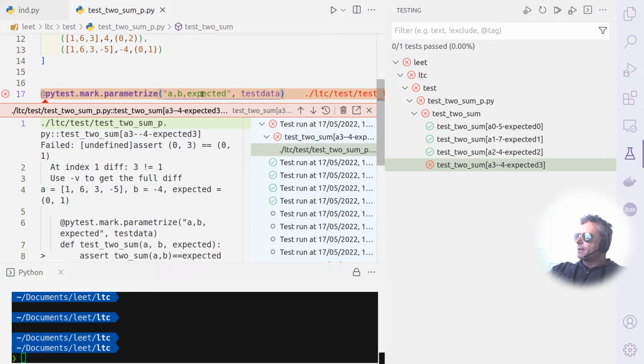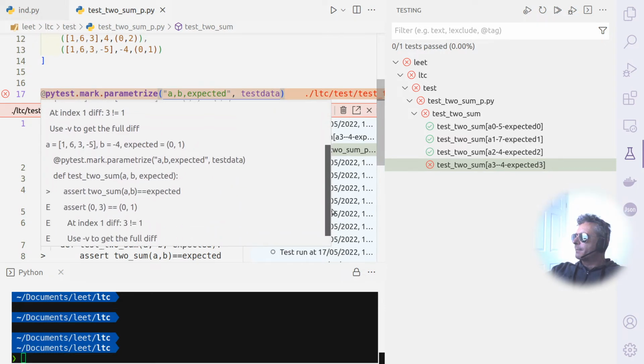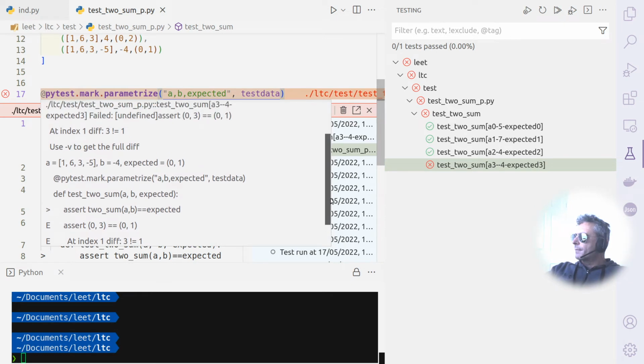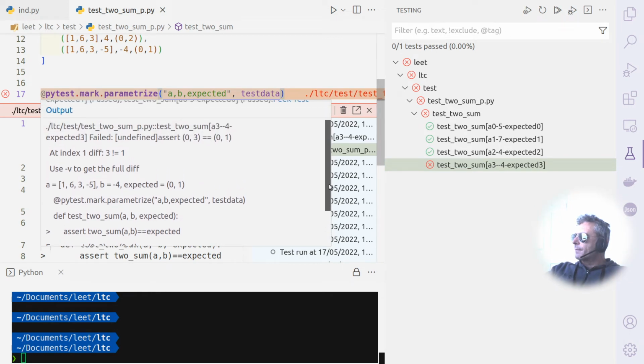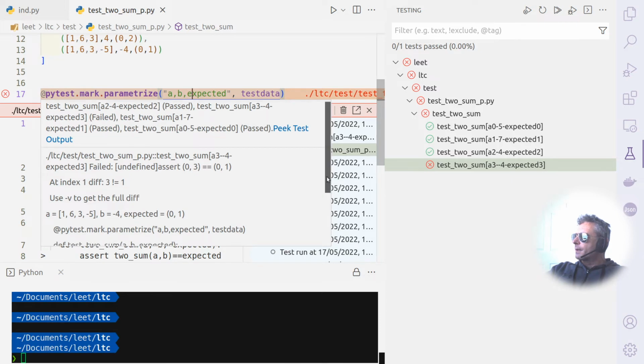It tells me that, yeah, it's even given me in VS Code a popup. There we go.